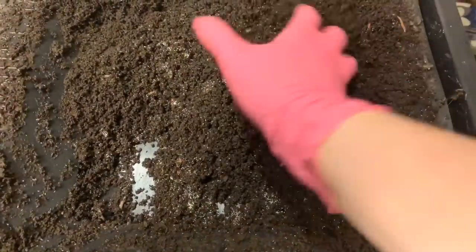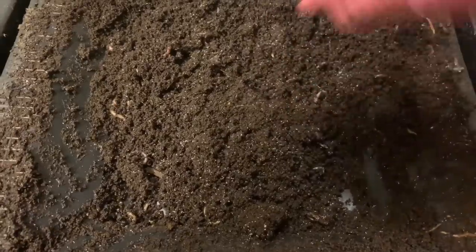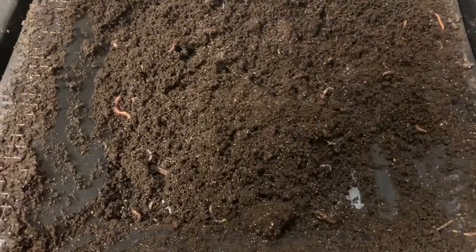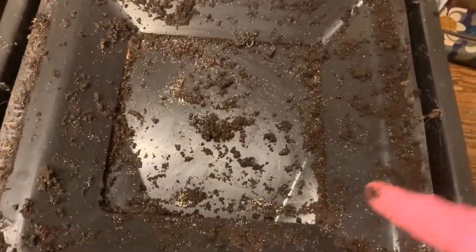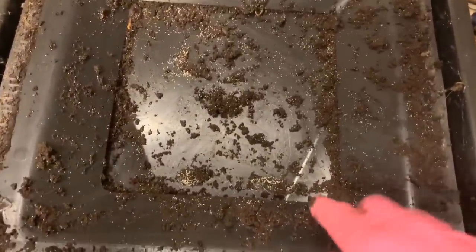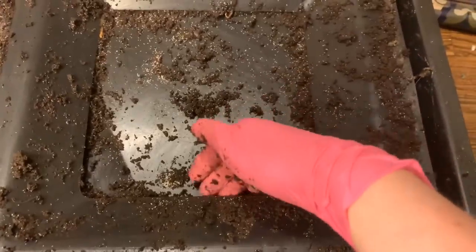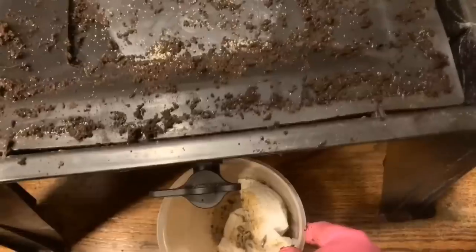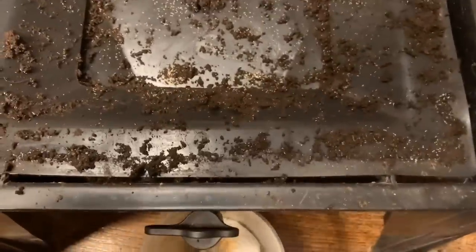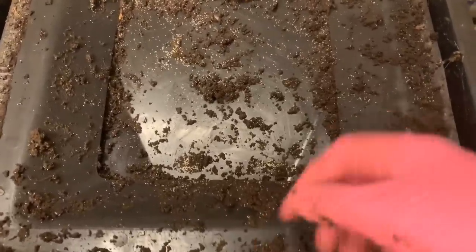I'm going to take this compost out of here, put it on our bottom layer, take a look at that one, and then work our way back up to our feeding tray. It's important to periodically check down in the sump area because this one was very well filled with compost, which reduces the amount of airflow you can get out of the little tap that you keep open. Mine has a little paper towel beneath it, but I've never really had drainage except for one time I fed too much watermelon — there's also air that's able to come up through that.